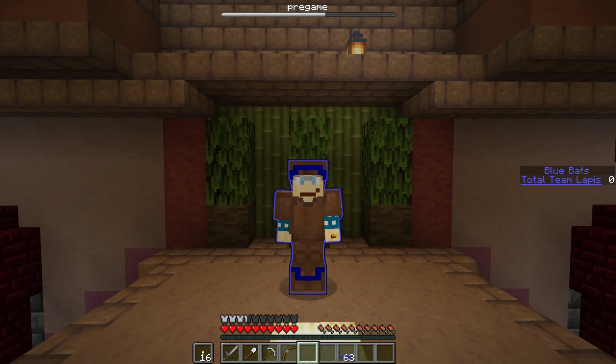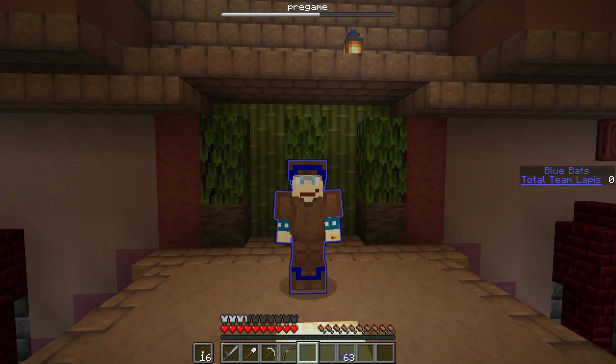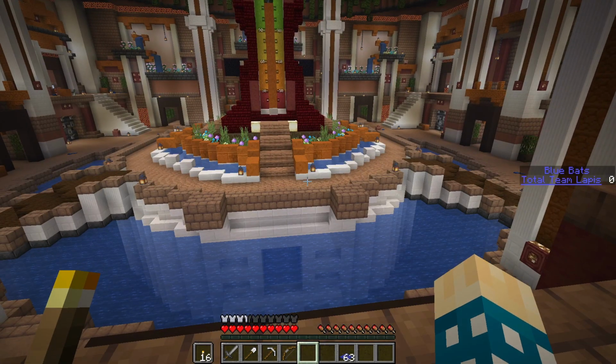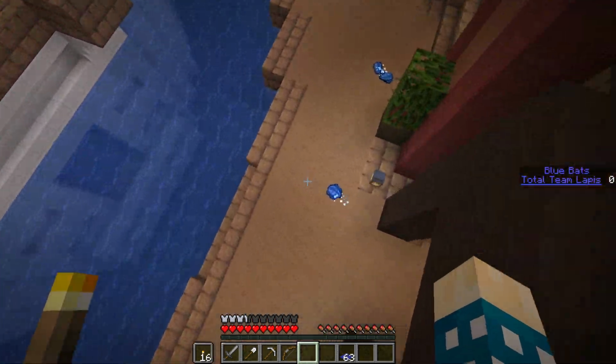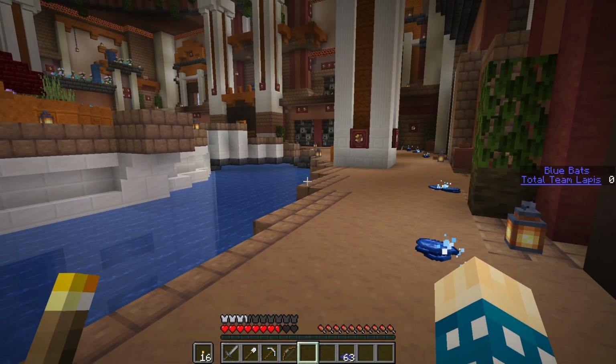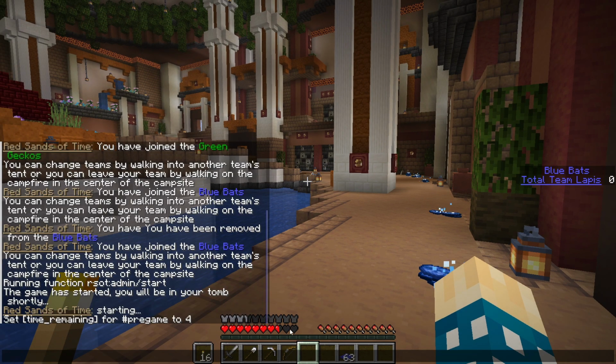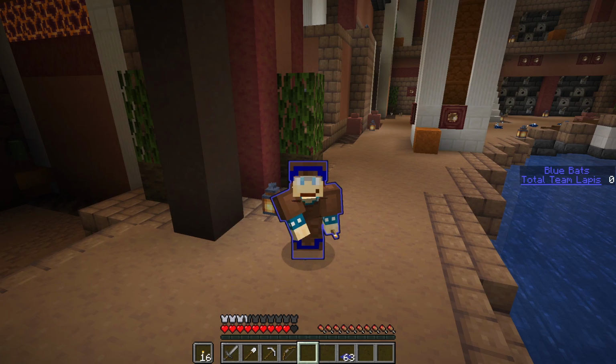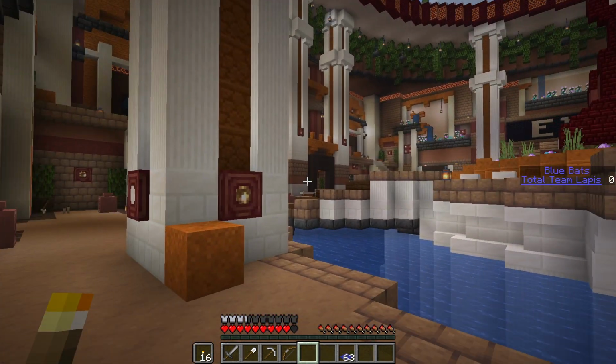So let's talk about updates internally with the game itself. First off is damage and regen mechanics. You can see if I take damage here, I actually stop regenning. And then after about 4 or 5 seconds, I'll start recovering health a little bit. So that's something to keep in mind while you're running around fighting mobs.